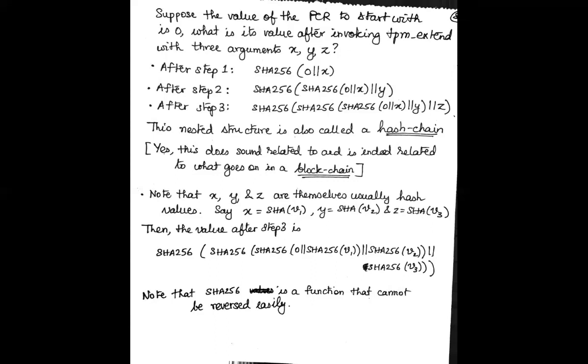Okay. So the thing, as I already told you, is that SHA-256 or any hash function, the property is that it cannot be reversed easily. So if you know the output of the hash function, it's very hard to guess the input that resulted in that hash. Okay, that property is going to be extremely crucial. So of course, you can always guess the value by brute force, but your search space is essentially unbounded with hash functions because a hash function takes arbitrary size input and produces a fixed size output.